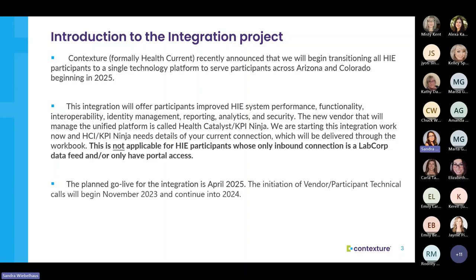Our new vendor, known as Health Catalyst KPI Ninja, will be distributing the integration workbooks, as you've more than likely already received one. KPI Ninja needs the details of your current connection so that we can pass that on to them and they can start looking at getting you implemented into the new environment.